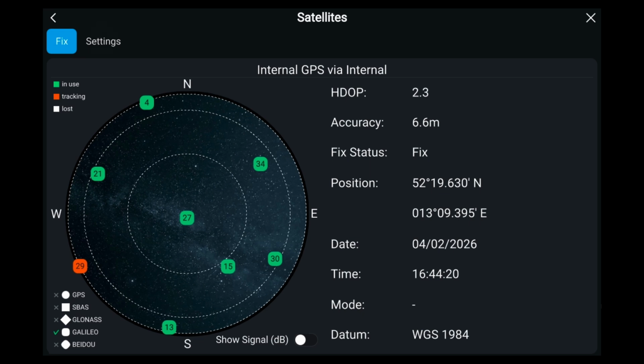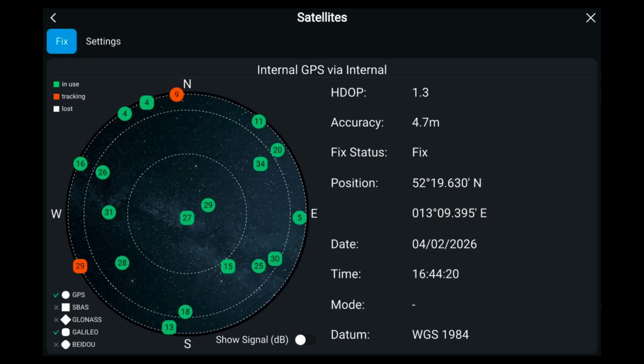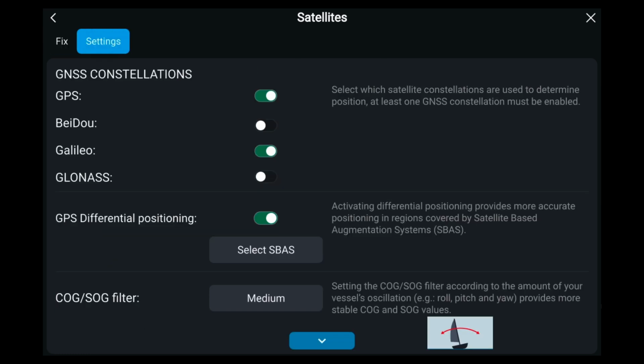If we go back to Settings and also turn on the GPS system and now look here in the positioning overview, we can see that many more satellites are available to us. However, if a system is somehow blocked, not working, or sending incorrect information, we have the option to select only one system here. If any of these selection options are grayed out for you, it means your GPS receiver is not capable of receiving data from other satellite systems. So you can only use the US GPS system.